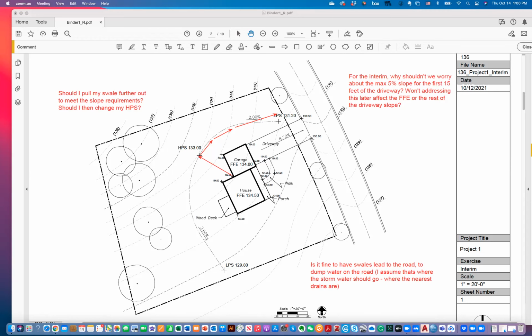I don't think this is correct though. This one should be calculated by interpolating your contour here and here. So this will be about 129 point something. The 130 is on your curve. The 130 is on the face of the curve, not the bottom of the curve. Does that make sense? And that one, it should be the bottom of the curve elevation.